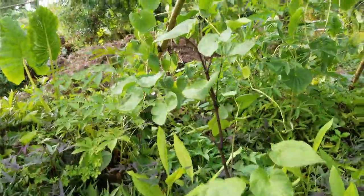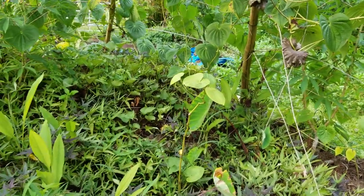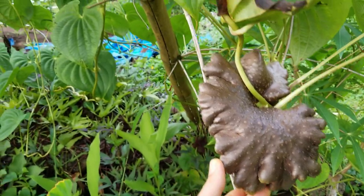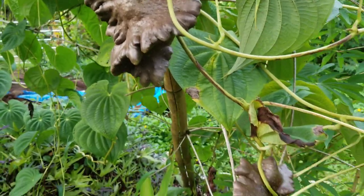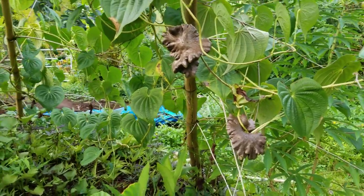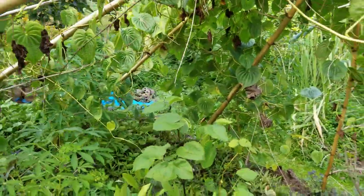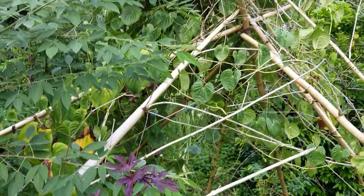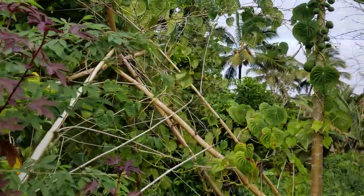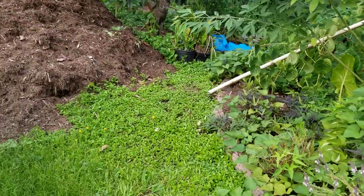The cavas have put on a lot of new growth — that one's not looking quite as good, probably needs some manure. Behind the cavas we've got these air potatoes, which are pretty massive. These can be prepared and eaten just like a potato and they'll keep for at least six months. This is the edible air potato — there's also a poison version but it's very bitter, it's pretty obvious. This is all up in the trellis. Also on this little papaya tree. Cranberry hibiscus — been harvesting it for tea. Basil, that's the blue basil.